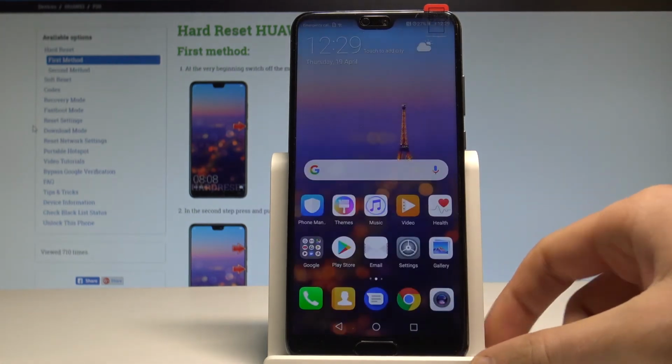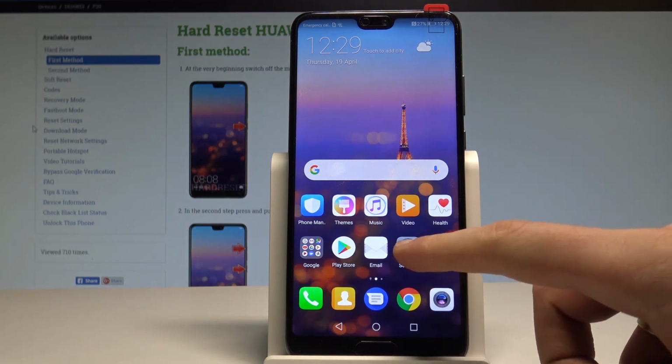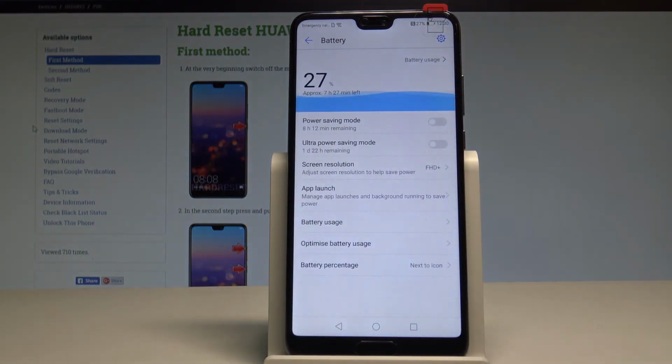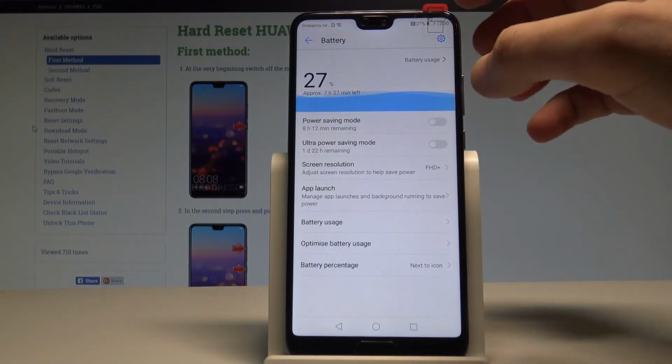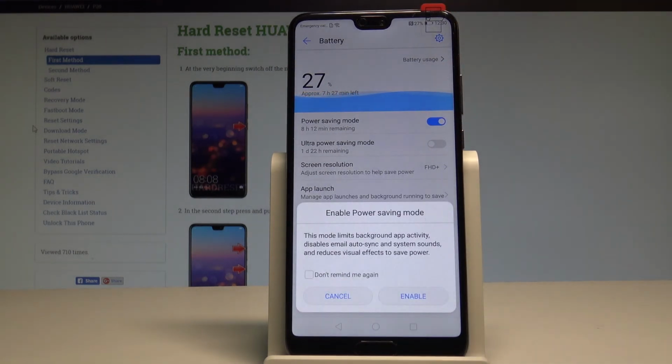Tap exit. And you can also have access to the power saving mode by using settings. Here choose the battery, and here you've got also the ultra power saving mode right here, and you can also use the power saving mode, the standard one. Let me show you. Let's use this switcher.